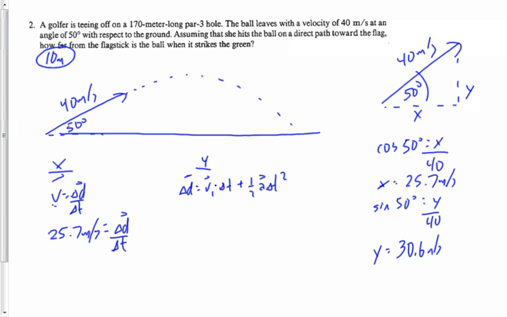Now the y component. Do we know what delta d is for the y component, Tegan? It goes up from ground level. It comes back to ground level. Up and down, what's the change in position? Yes, good, 0. It doesn't land on top of a building 20 meters above where it started. It doesn't end up at the bottom of a cliff 10 meters below where it started. It ends up on the same level.